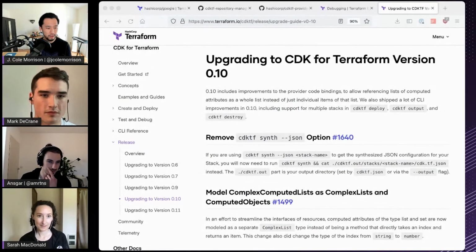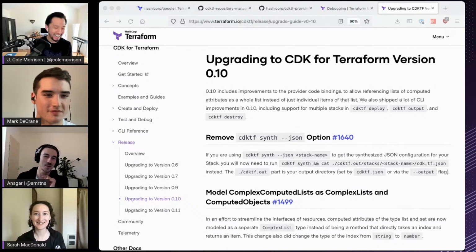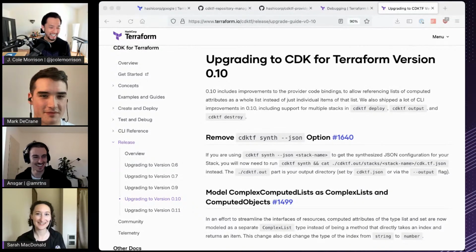Oh, should I show that yet, Ansgar? Well, that would be me talking about them, and it's on purpose, Oda 10. But Sarah could go first, and then I can show what's changing.